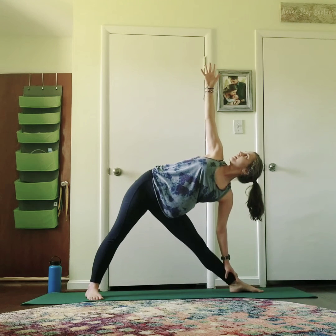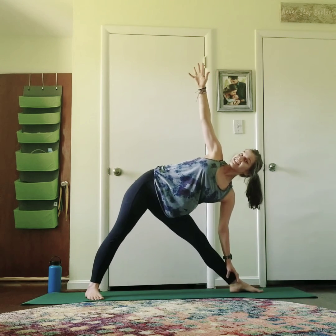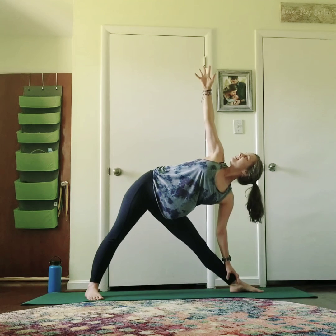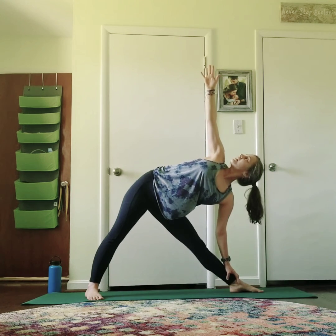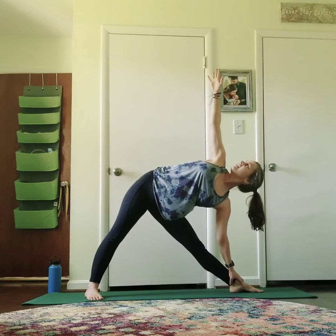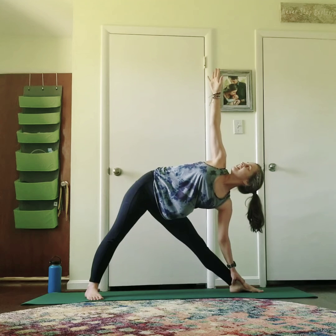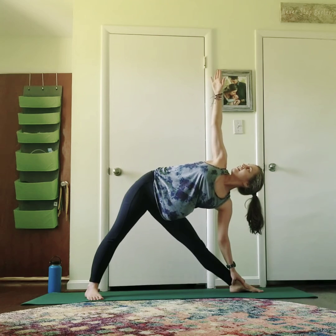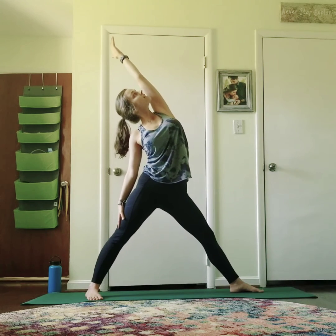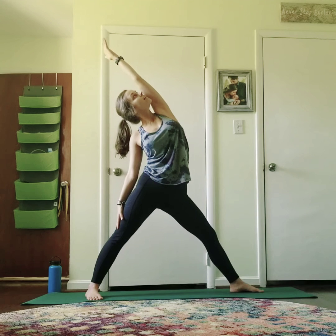Maybe look up towards your right hand. Micro bend in the knees. If you're like me, you have a tendency to hyperextend. Breathe. This is not an easy pose right here. Good. One more breath. Inhale, lift up. Exhale, reverse triangle. Lengthening that left side of the body.